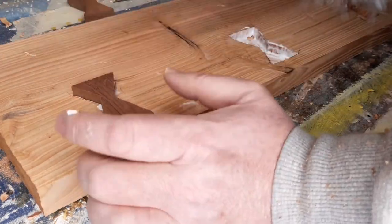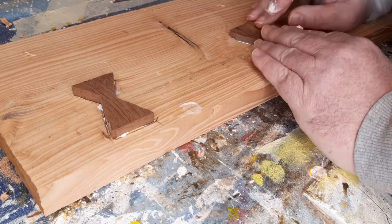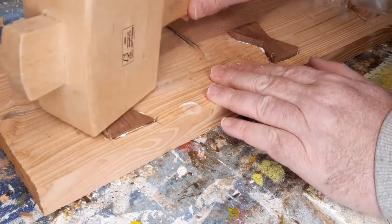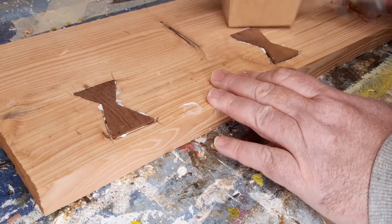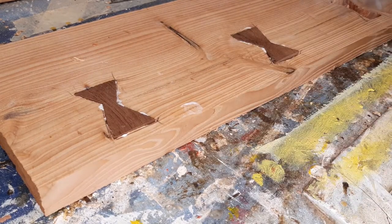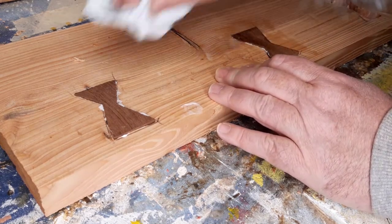So, first proper try on camera. I was a bit nervous, I think. They seem okay. I'm going to use a wooden mallet to drive them home. I confess, it went in better than I thought. Get rid of some of the squeeze out.